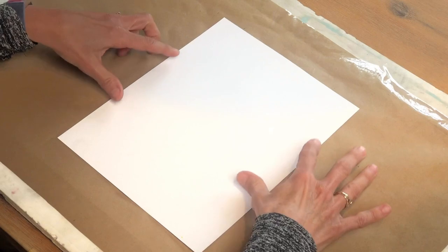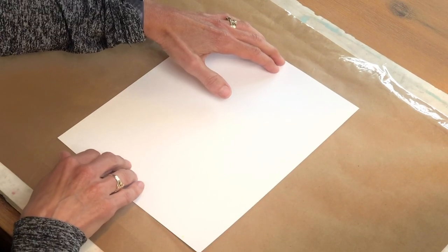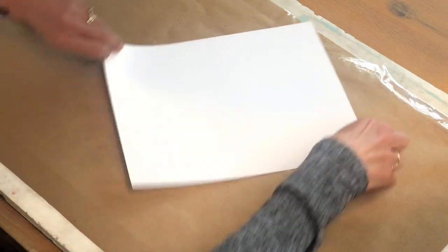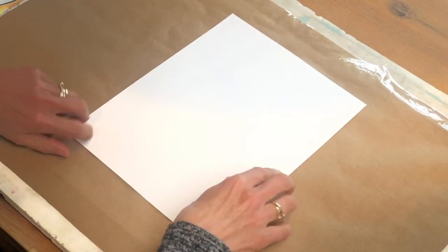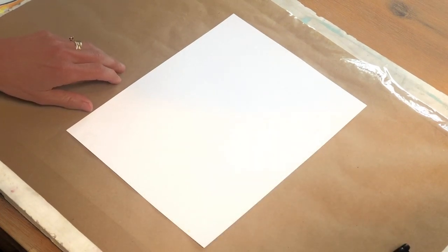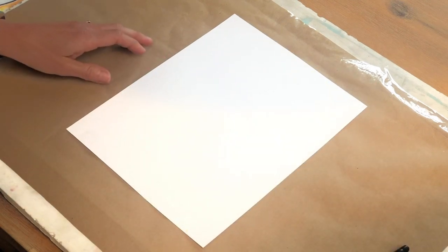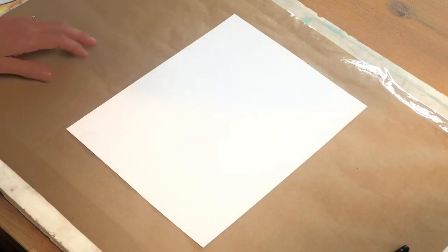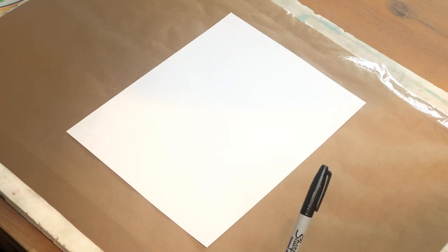So to start with, we're going to have our white sheet of paper and we're going to hold it our portrait way, not landscape, remembering our review words, portrait. And we're just going to use a dark marker to begin with. You'll need some colored markers. And we're also going to mix in some crayons or colored pencils if you have them. If you don't have all of those, it's fine. You can use your markers or crayons or whatever you do have.